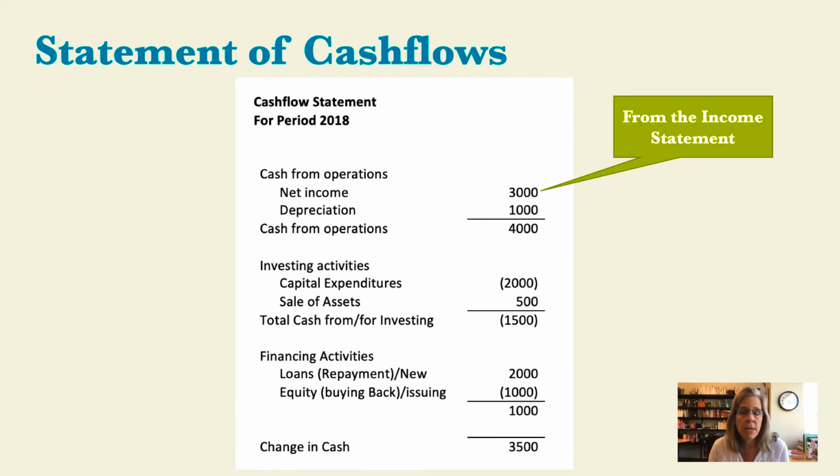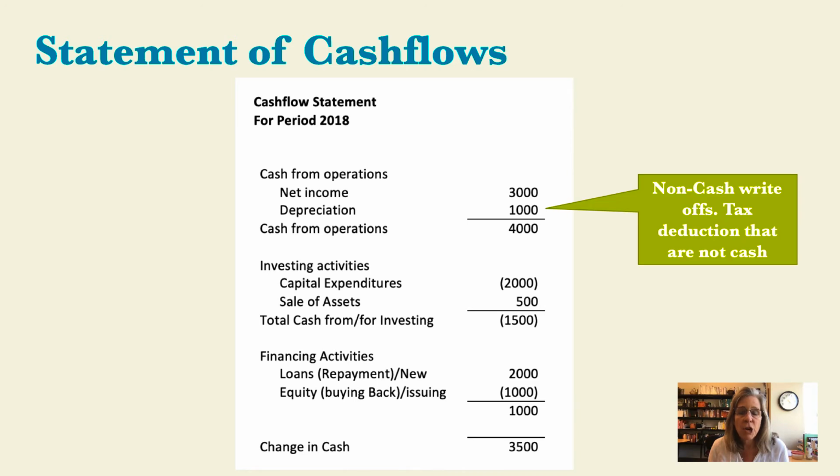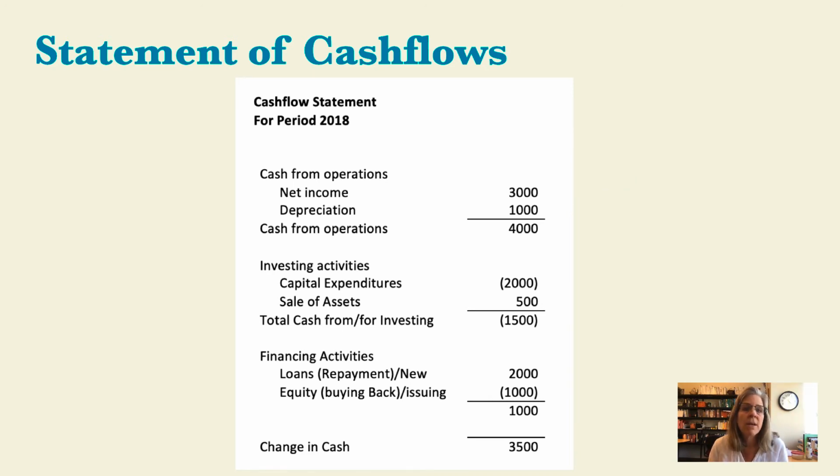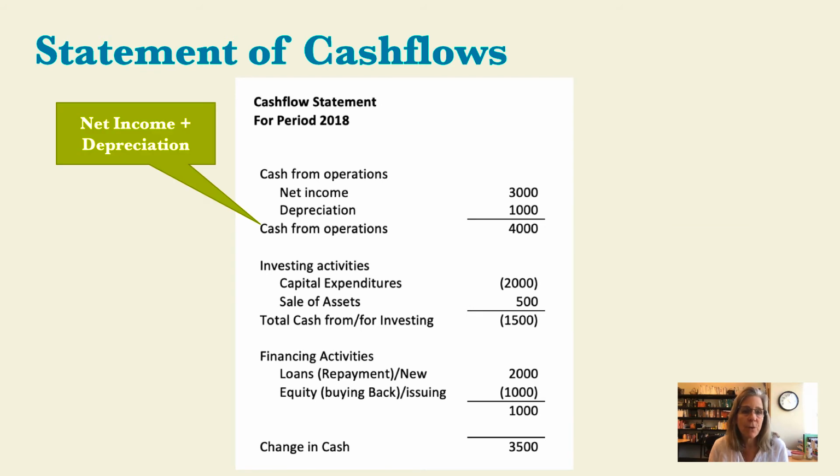The first line item in a cash flow statement is the exact same income that is in the income statement. This is the way that the 3 statements are connected. We start with the net income from the income statement, and then we add to that the items that are called non-cash items, items that are write-offs for tax purposes but not affecting cash. We're adding that back in because the net income included that as a deduction, and we want to get rid of that. In this case, the $3,000 plus the non-cash means that the actual cash we have is $4,000. So that's the sum of those 2 items.